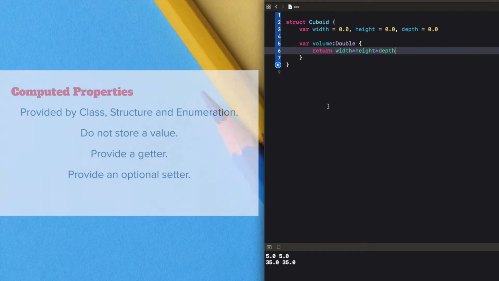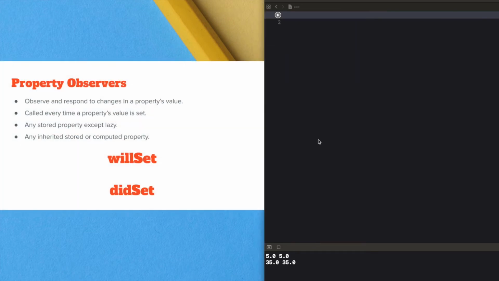Observers. Property observers observe and respond to changes in a property's value. Property observers are called every time a property's value is set, even if the value is the same as the current value. You can add property observers to any stored properties you define, except for lazy stored properties.